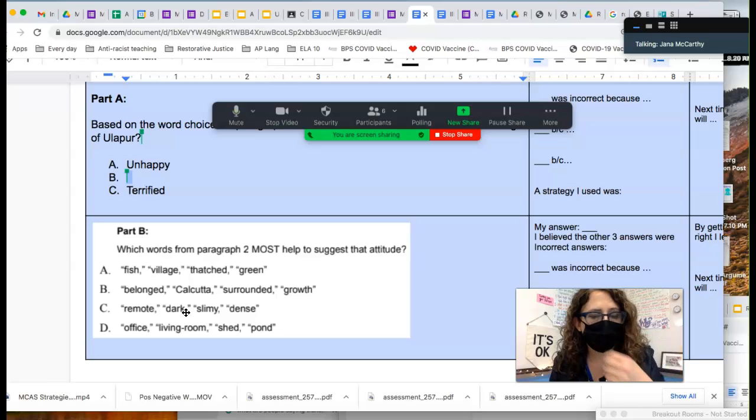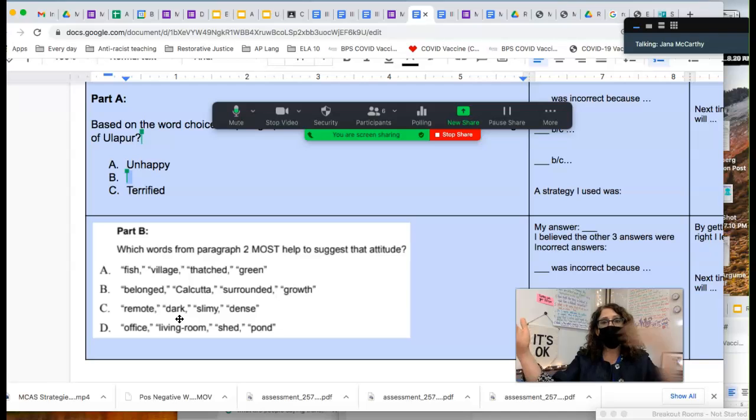Why is A out? Because he doesn't show any positive or negative words. Green? Green's a color. Yeah, it is a color, but I have a green light. I have green grass that grows. So I would say that is borderline. It symbolizes, like the words light and day symbolize positive. Green symbolizes positive, right? Whereas something that's brown might signal something that's dying, right? But you're right, we're not there. We're not looking for positive. We're not looking for neutral.